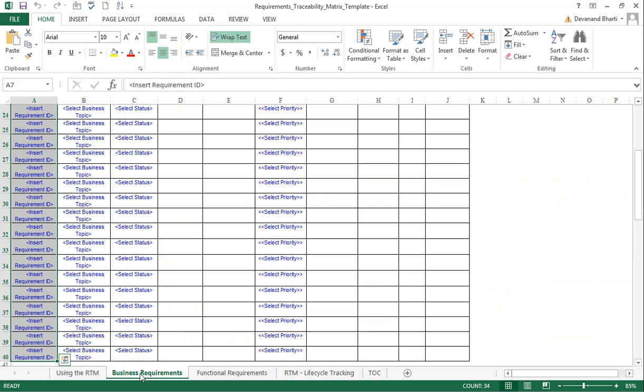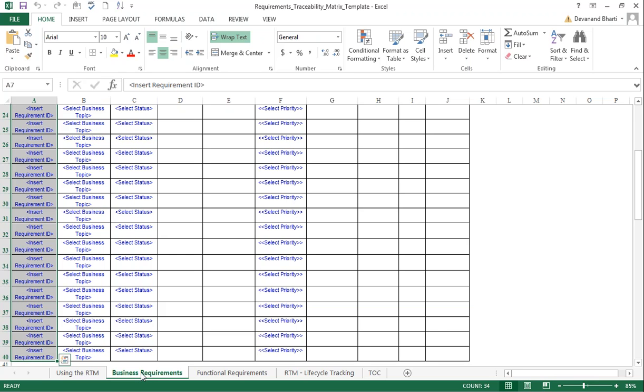Now that you're back, let me quickly give you the RTM, like the name says, requirements traceability matrix. We are maintaining this artifact to make sure that we are able to trace all the requirements, from the time you get your business requirements and then you develop your functional requirements out of that, and then you test those requirements. Everything is in one place, so you're able to trace them.